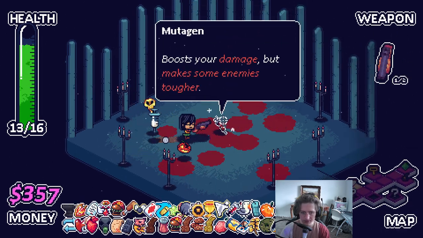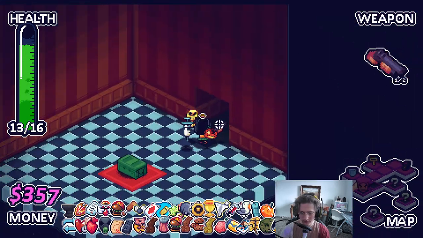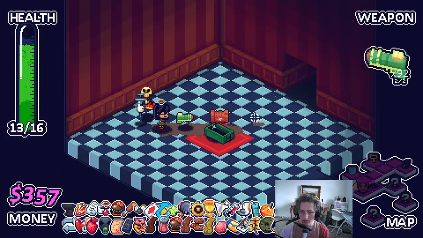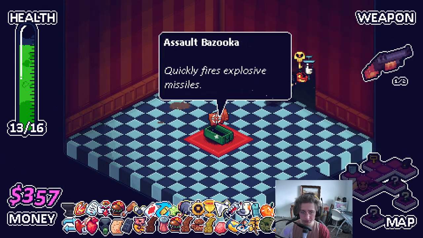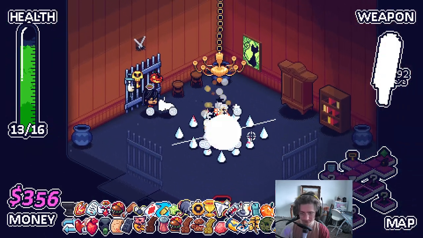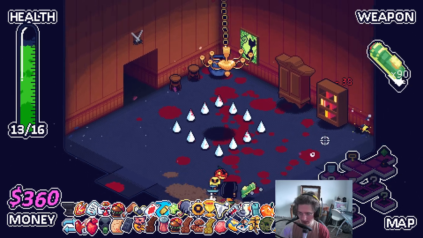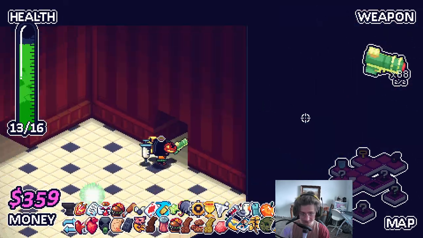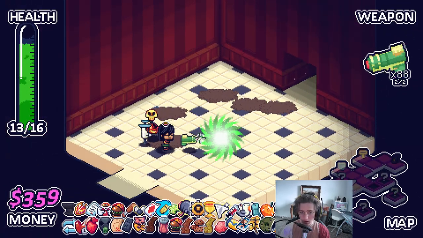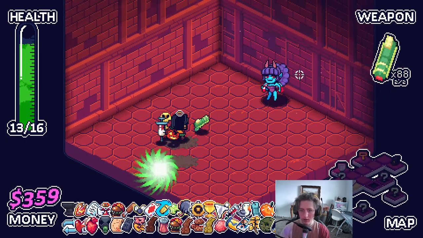Boost your damage, but make some enemies tougher. Yeah, we'll take it. You don't think I won't? We'll take it. Assault bazooka. No. Whoa, whoa, whoa, hey, do you see that? That's a new shop right there. Do you see that devil icon? Yeah, I mean, later.